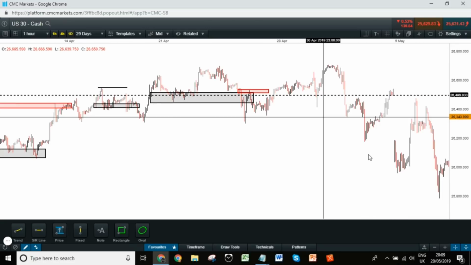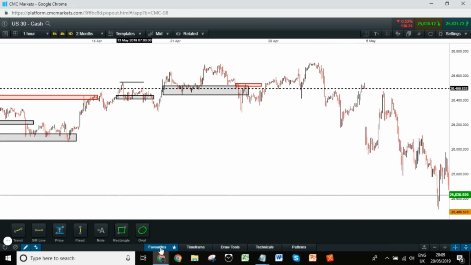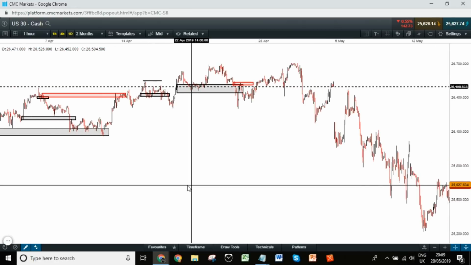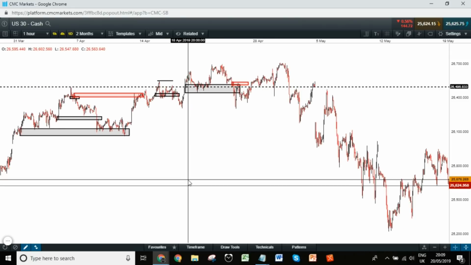And this is what I mean. Sometimes the market just doesn't play to the supply and demand event chain, right? It just doesn't do it. And this is what you also have to understand. Not every time it hits the daily, not every time this event 2 will play out, not every time event 3 will play out, because the market will just do other stuff. And that's just stuff we're not in control of.